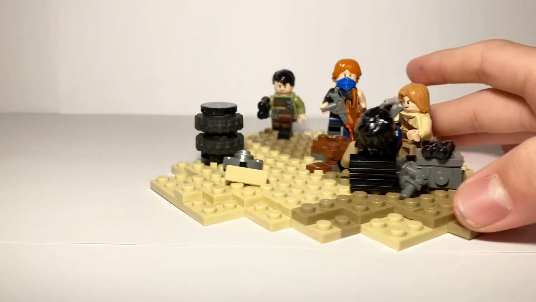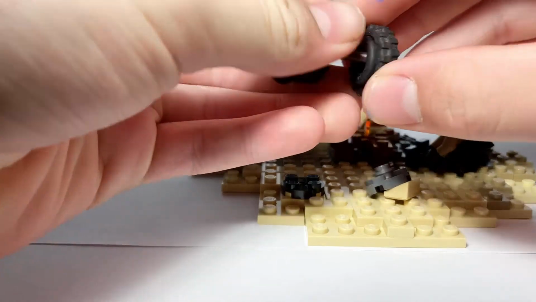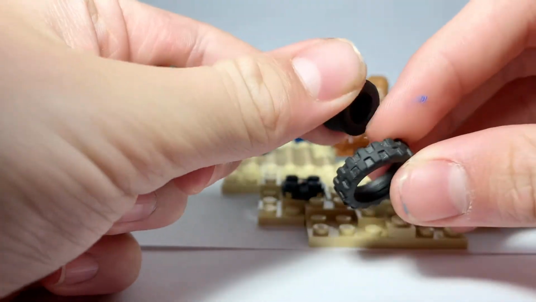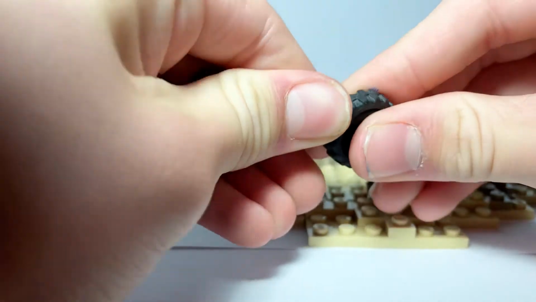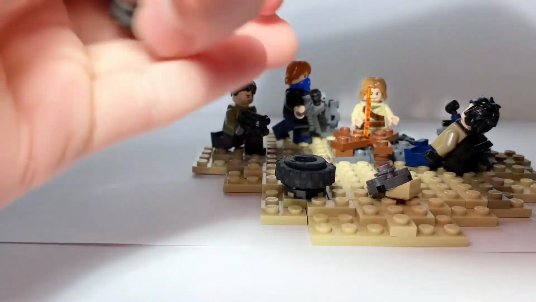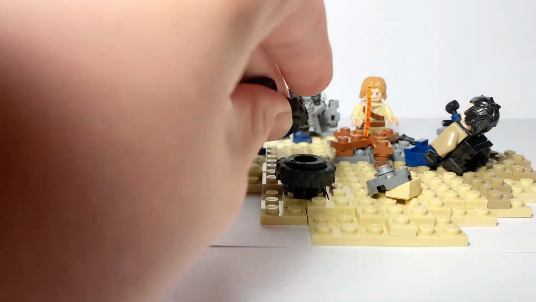And then I designed this thing, which is actually semi-interesting, so I'll take that off. It's this tire piece with this tire piece around it, like so. And then 2 of those stacked on top of that dish piece.